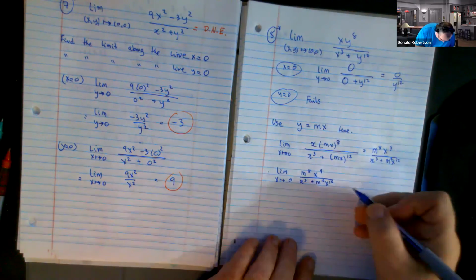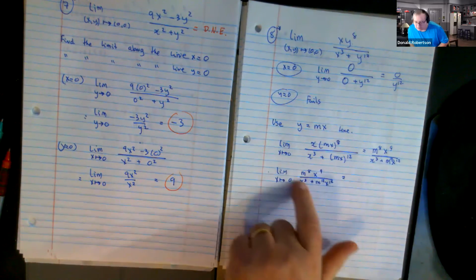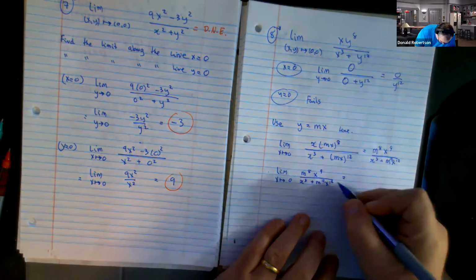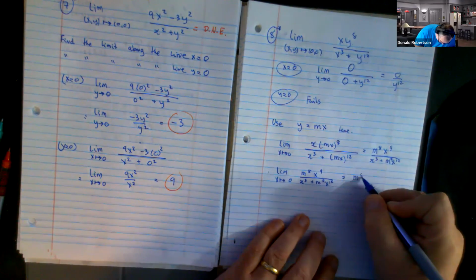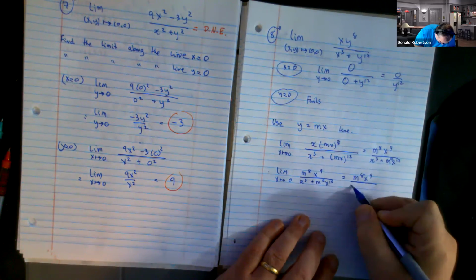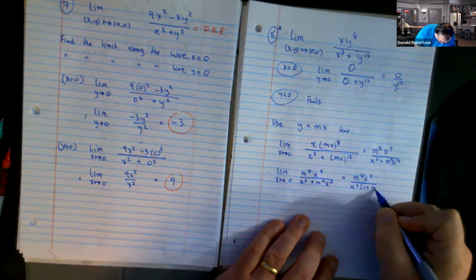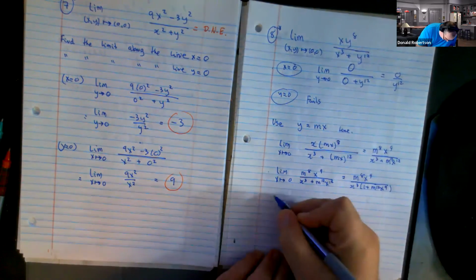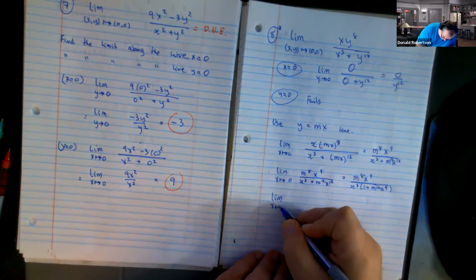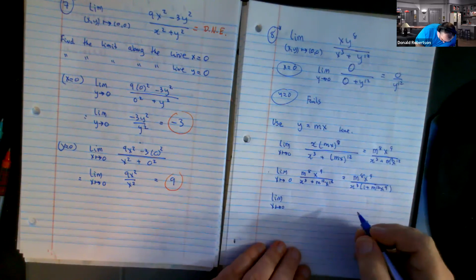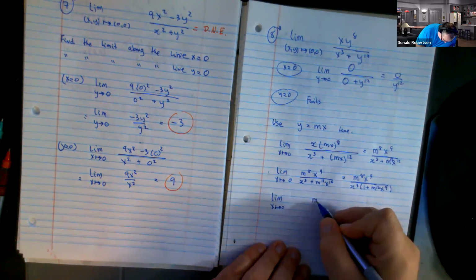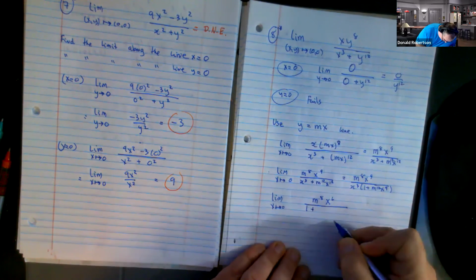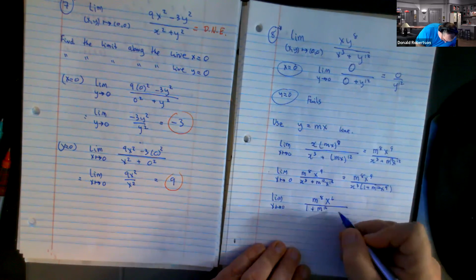Okay, is there anything that we can do algebraically to make that a little bit prettier? Factor the x's out of the bottom. Okay, the best I can do here is an x cubed, so I'll do that. So far, so good. So what we now have after cancelling an x cubed is m to the 8 x to the 6 over 1 plus m to the 12 x to the 9.